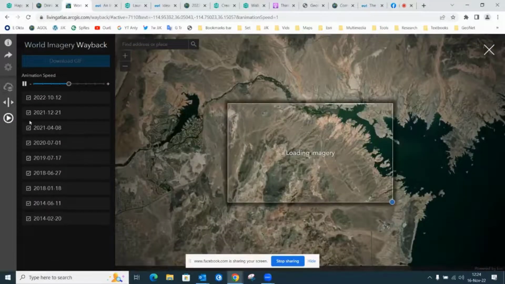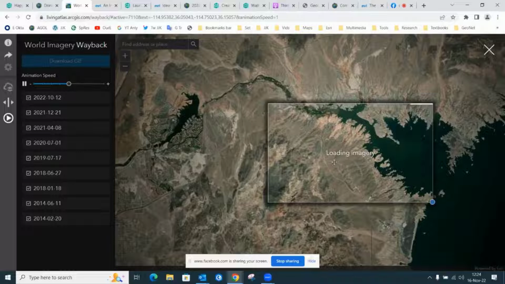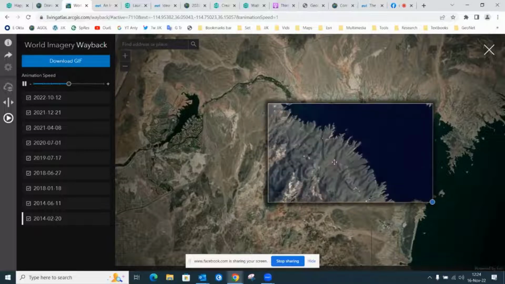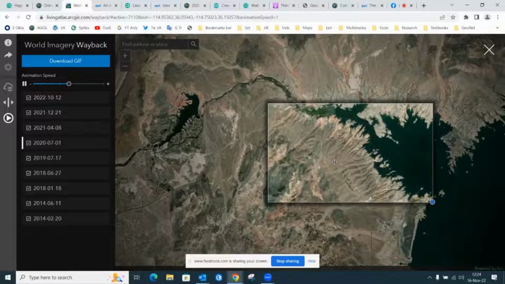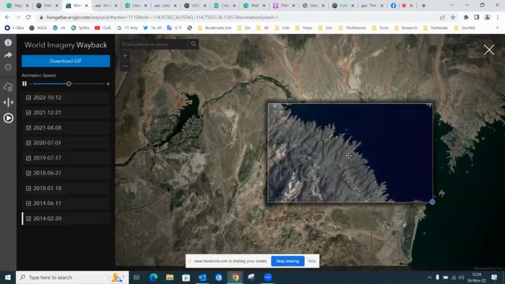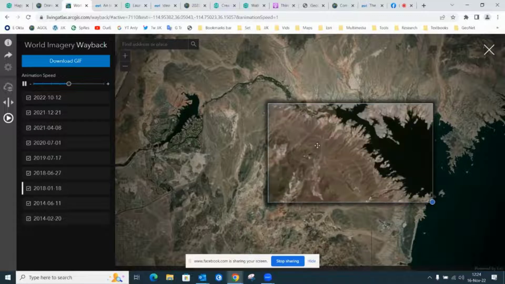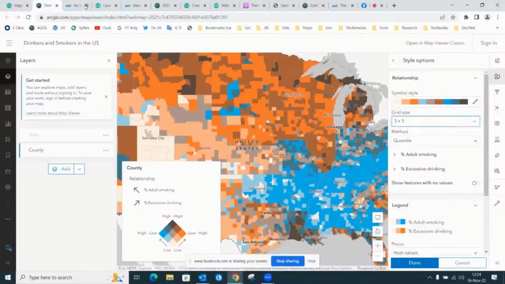You also have this play button that lets you play an animation based on the ages of the satellite imagery for your community, for a region, for another geographic area. It's really fascinating to be able to do this. And again, a very powerful teaching tool, teaching about the whys of where. So that's the Wayback Imagery, still one of my favorite tools.